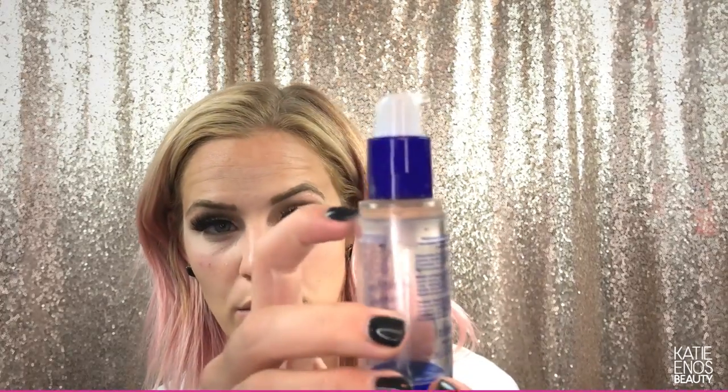This tube, this is my dewy. It looks completely empty, except you can see a tiny ring of dewy around the end, and I can still get probably 2 pumps left of this. So I'm doing half a pump of dewy, and then I'm gonna do half a pump of cream beige on my, this is a Carity F27 flat top brush, and I am applying that all over my face.